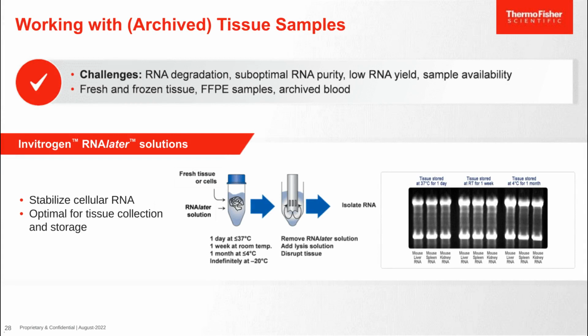RNase tissue can easily become degraded during sample collection and handling. As such, the question arises as to how to help preserve the RNA during tissue handling. One reagent that we have seen to be helpful in this situation is the Invitrogen RNAlater solution. RNAlater solution is a tissue storage reagent that rapidly permeates tissue to stabilize and protect cellular RNA. A bonus is that it's very easy to use.